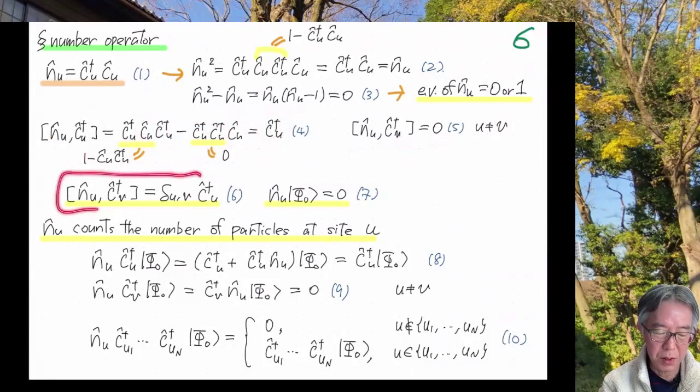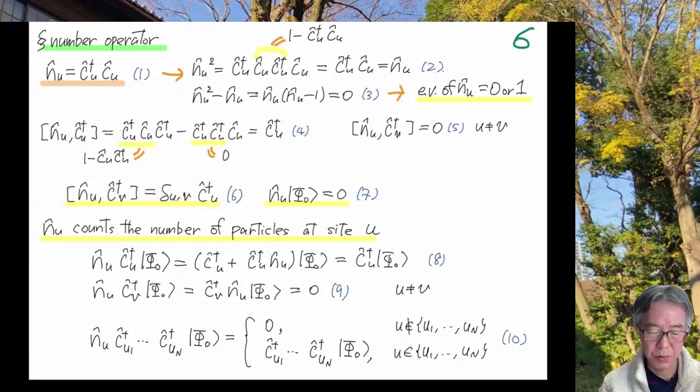So you get this commutation relation, okay? And c and c dagger anti-commute, you get Kronecker delta. And you also see that since this is this, and you have c_u here, if n acts on phi 0, you get 0. But if you interpret this as a number operator, this is very natural. Number is 0. Okay, so now here comes the main part of this observation.